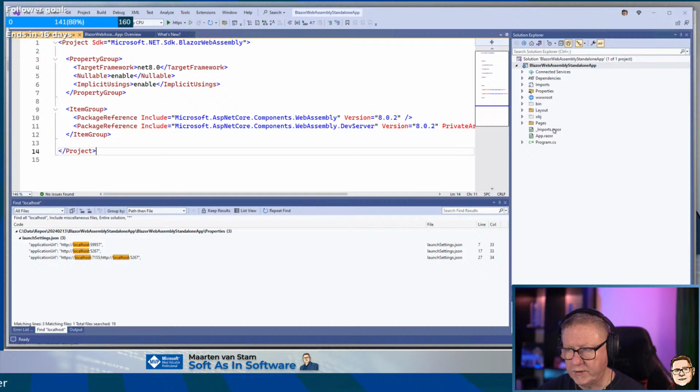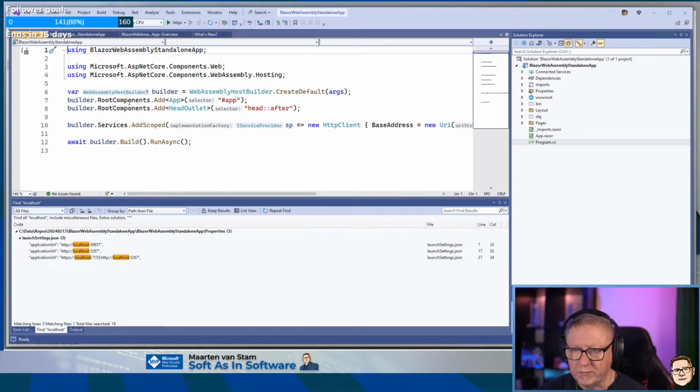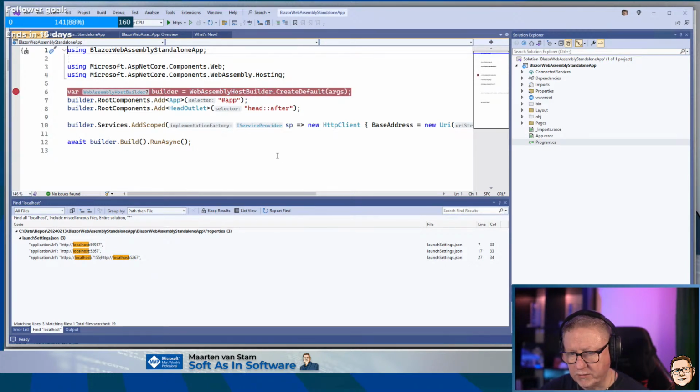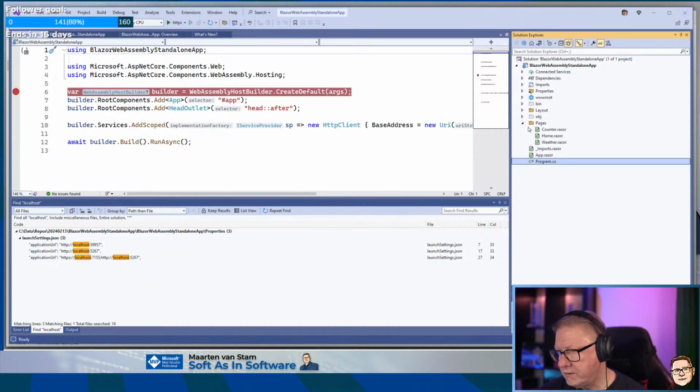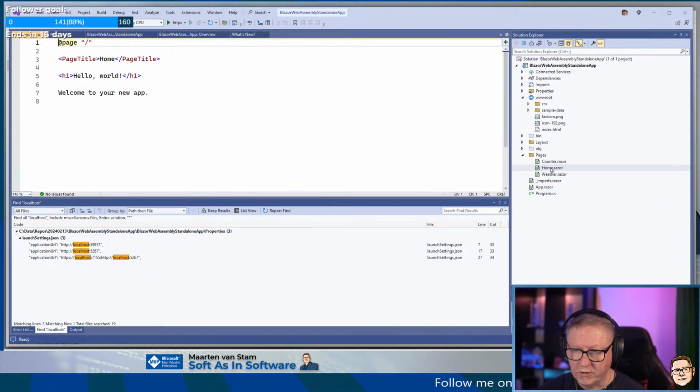Hit F5. Let's see if there's a C# thingy there. Is it something like the builder? Let's break on the builder. That's the home page.